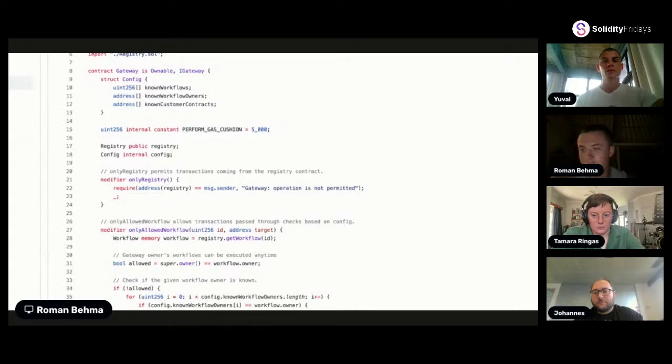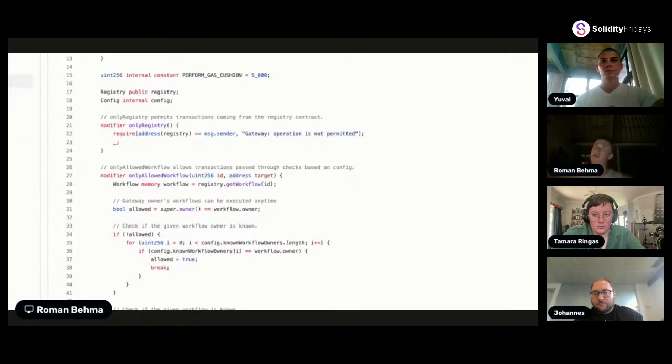So here we have code where, as I mentioned, the gateway contract is created to make sure that a given transaction is coming from a specific workflow that belongs to a specific user.